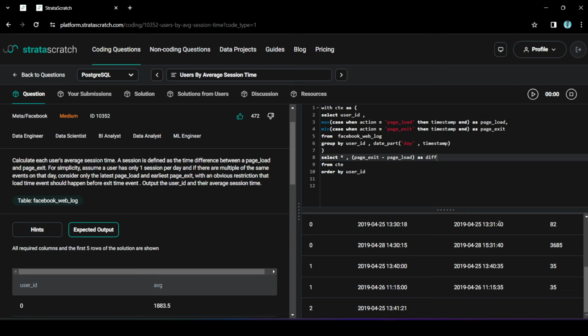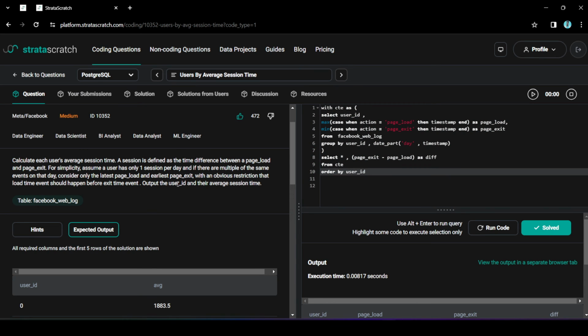For these two we have a difference of 82, and in these two we have the difference in seconds. Here it is 0, here it is 35, so it is 35, here it is 0, here it is 35, that's why 35. Okay, but we do not need to find the simple difference. We need to find the average.